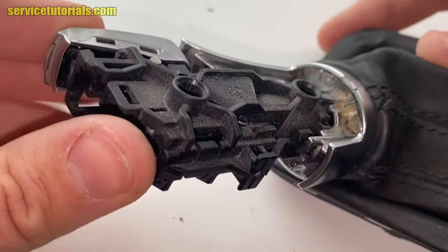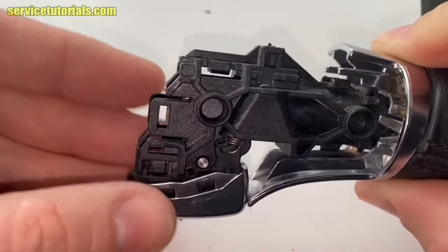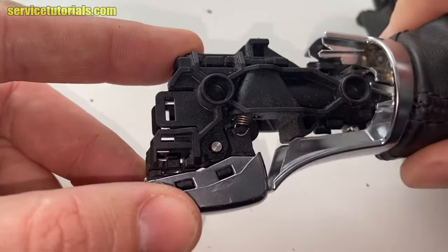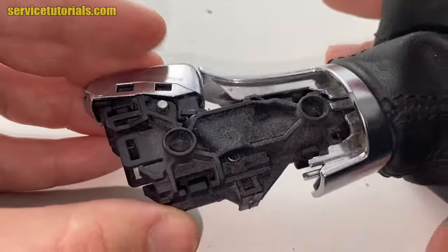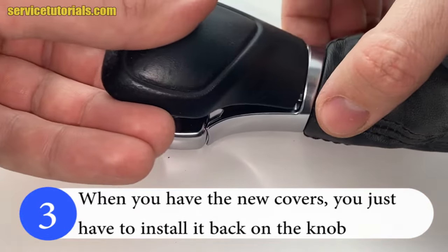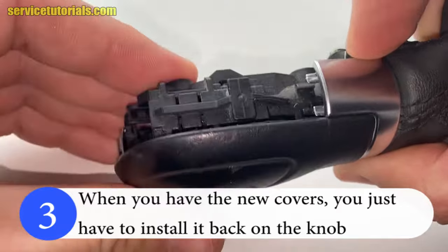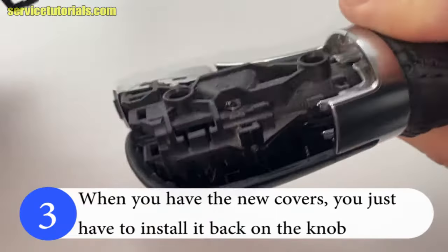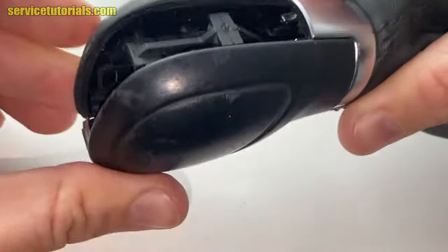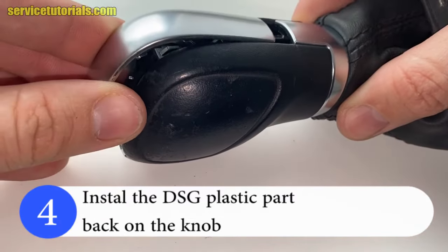If you want to see how you remove the gaiter from the gear knob, you can find the video in the video description below. When you have the new covers, you just have to install them back on the knob. Start from the lower side and then clip it. Then put the right cover back. And then install the DSG plastic part back on the knob.